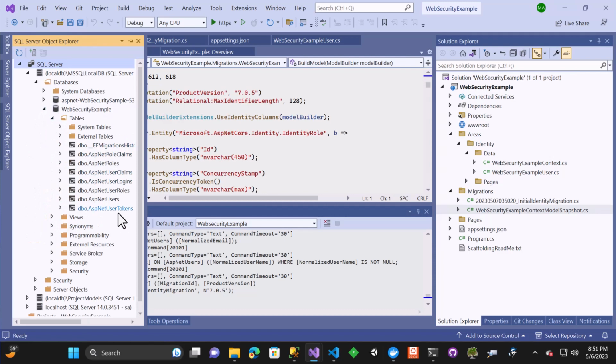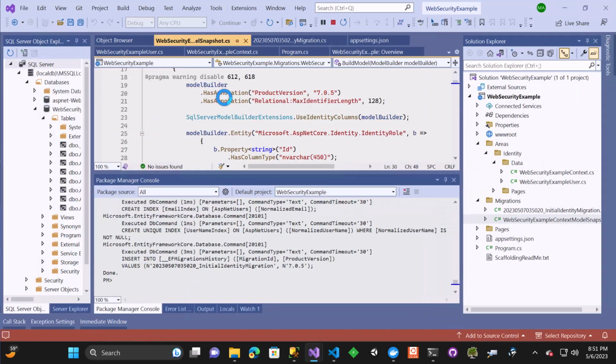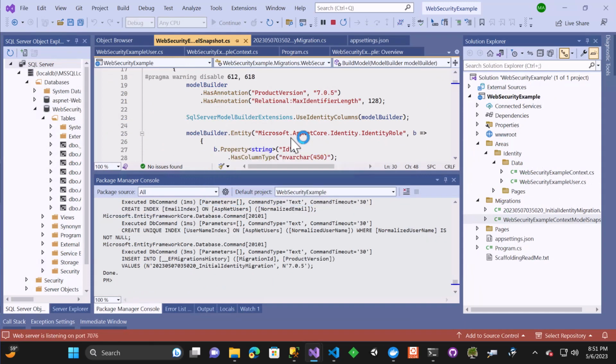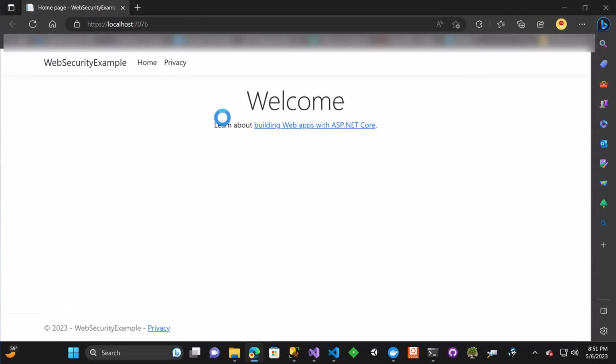And you can see that all our tables are created. Now, if we run this, you're actually not going to see any of the logging stuff. The reason for that is because, remember, we created a blank page. Although we have all of the identity stuff in here, none of it is linked within the index page that we have.